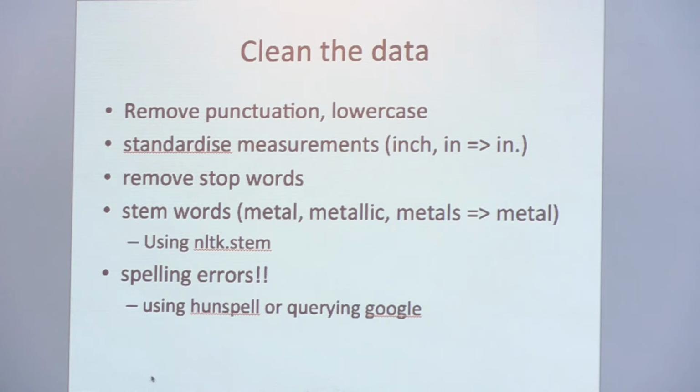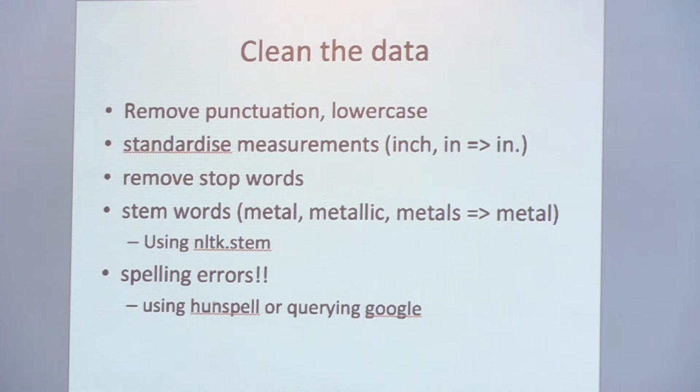There's loads of tools. NLTK is a natural language processing package in Python, and I think there's a workshop on that later, so they'll go into way more detail about it, but NLTK is really useful for this standardization process and getting words in all of the data down to a standard form. Then there's spelling errors.